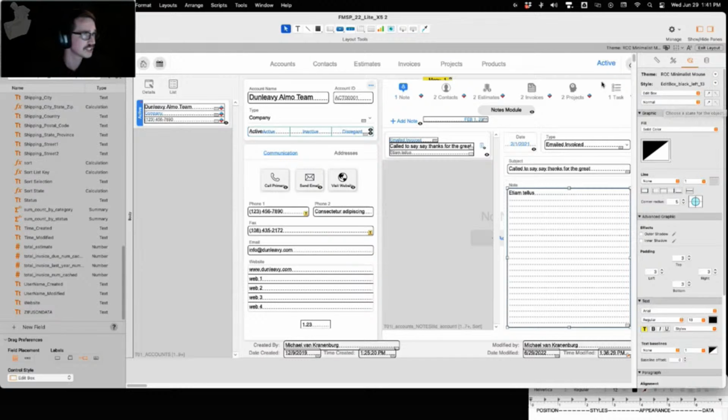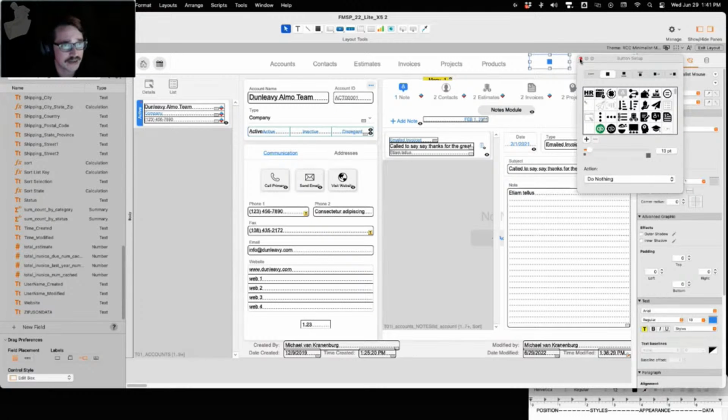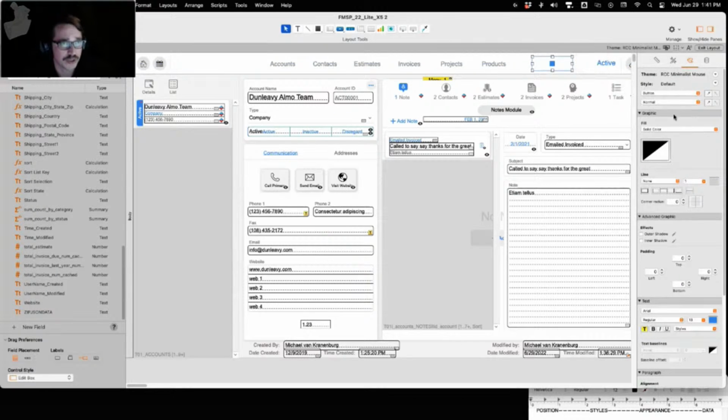So let's just make a button here, right up here, and I'll put a little icon in there just so we can see what's going on. That's the normal state. For hover, I want the icon to be orange, a nice, ugly orange. I do love the color orange, but in this particular instance, not very pretty.